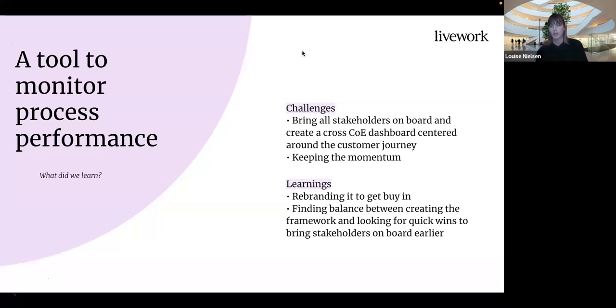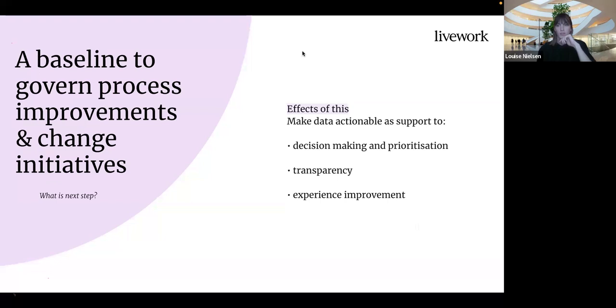The hire process and the hire journey is just one of many in the people and organization department. Yes. So what's up next? We're looking very much forward, and we have high hopes, and really look forward to having this measurement overview so we can see how we're doing on the hire journey.